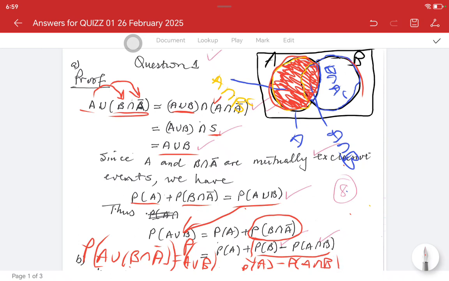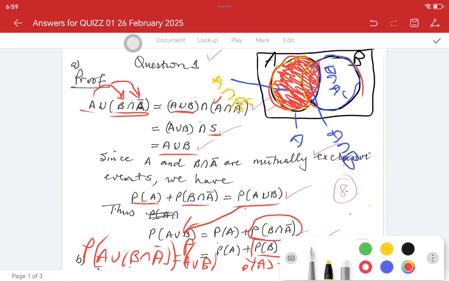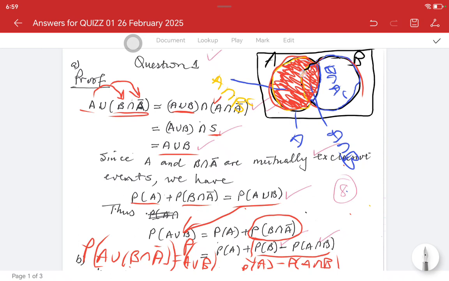So how do we know that? Let me come back to this whole set. When you have this whole set as B and you're looking for this part only, you say the probability of B minus the probability of the intersection, for you to get this whole part. You see, right? That's how you get that this proof is correct.